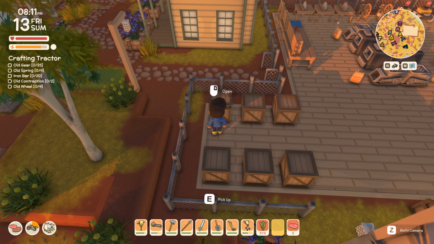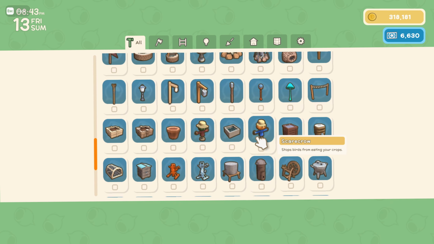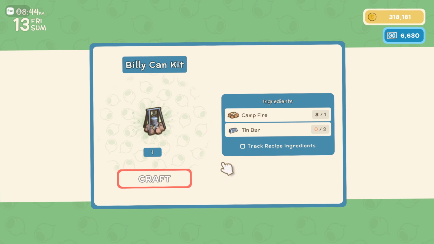Now, considering our discovery with the billy can situation, I may consider actually crafting a couple more billy cans, or billy can kits, and have 4 going, rather than just 2, because making them into actual bottled brew type items is actually a longer process than it was before. So it might be useful if we did speed up the process of making the base brew. So what's required for that? Let's check again. There it is. So we need tin bars and campfires. We've already got a couple of campfires.